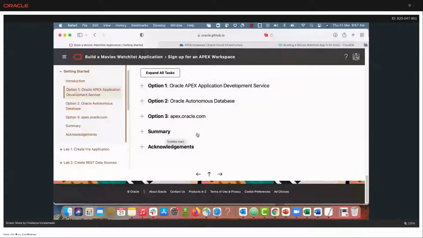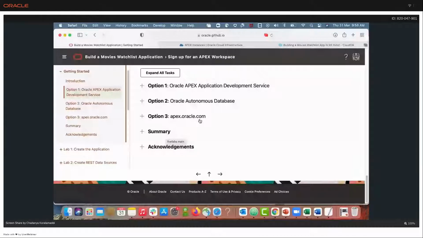Highly recommended is option 1, which is Apex Application Development Service. The secondary one is apex.oracle.com. So if you don't have access to this by any chance, and if you couldn't get access to Oracle Cloud at all, then the next option for you is to sign up for a workspace on apex.oracle.com. But do remember that when you're signing up for a workspace on apex.oracle.com, make sure you specify a unique name for your workspace.